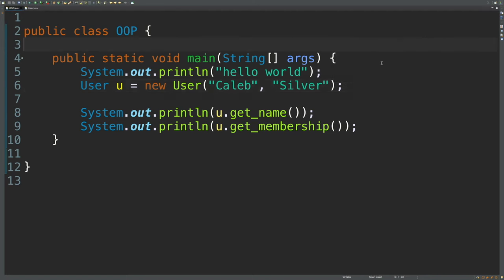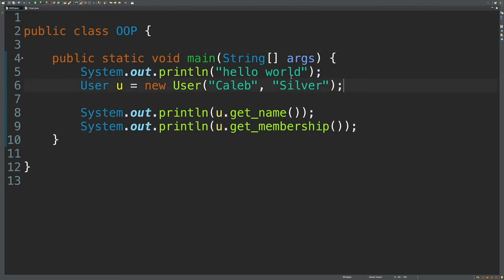Well, one, if you want to make the code easier to read, you can do it this way. So now, instead of having 3 lines, we only have 1 line. The other really important thing is that we can do this to require certain things when we create a user, which is probably the better use, not just for clean code, but for proper code. For example, a user might not be valid without a name or a membership type. So if you don't want those half-created objects floating around in your code, then you can basically force that data to be required using a custom constructor. So that's the big thing, in my opinion: you use constructors to force proper data.